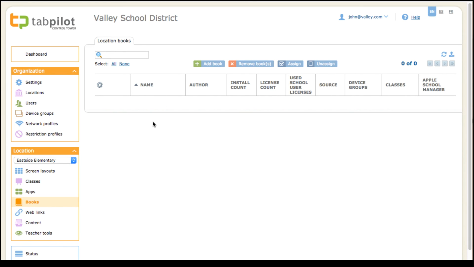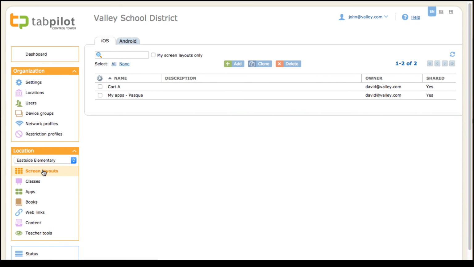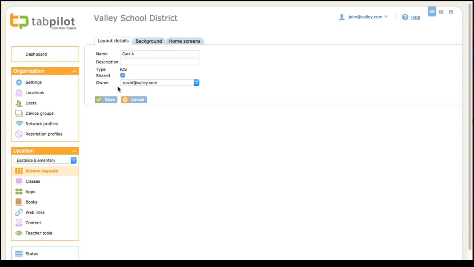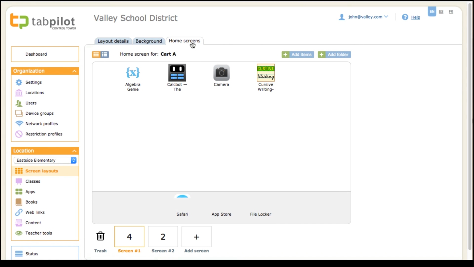Okay, moving along, we'll look at a couple other little tidbits. We do have a little bit of an improvement in the screen layouts area. The change here is one that came from some requests in our wish list forum. So thanks to those of you who are participating on the support site in the feature requests area. That's how we get some great ideas and feedback.